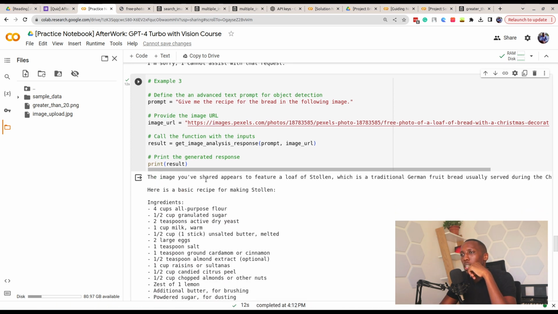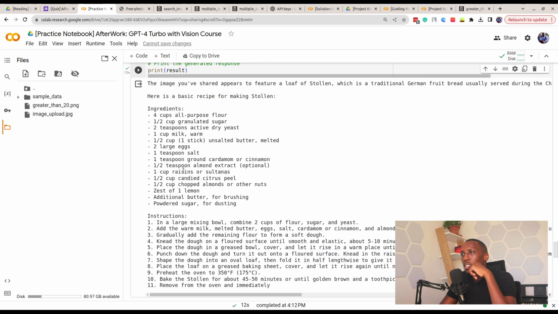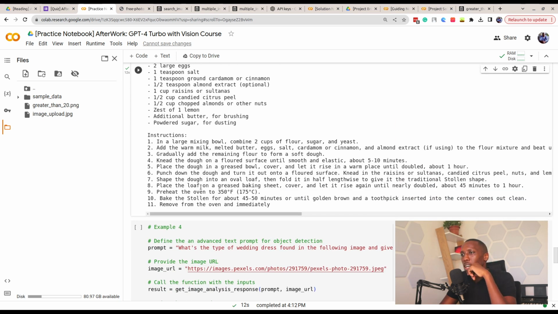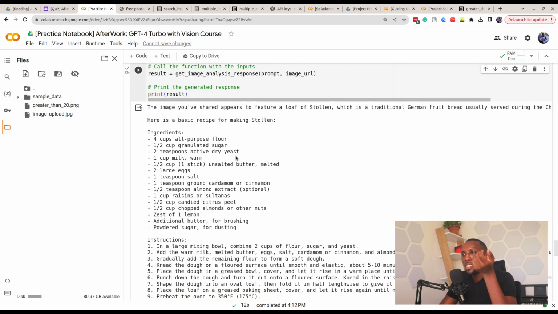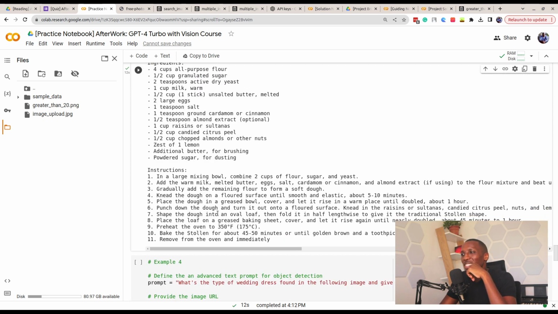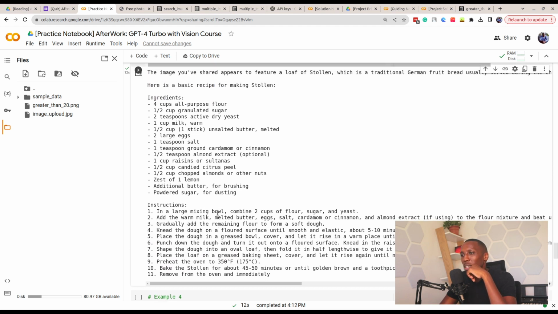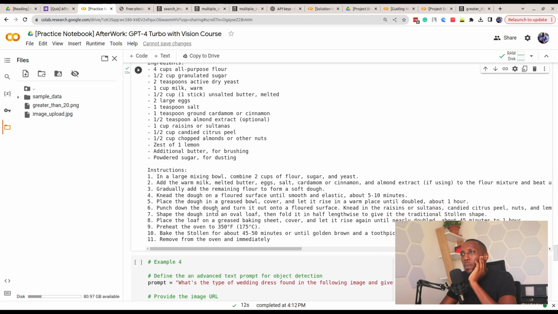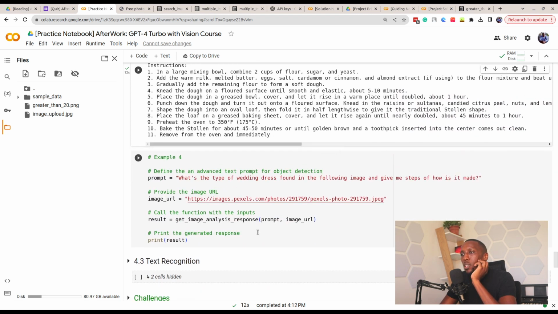And then it gives you: the image you shared appears to feature a loaf of Stollen, which is a traditional German fruit bread usually served during Christmas. Here's the recipe, it gives you all of that. And basically, yeah, this is just an example. Again, you also have to ensure that you verify your answers. Sometimes it may not make sense, sometimes it may, but in most cases, you usually get some good answers.